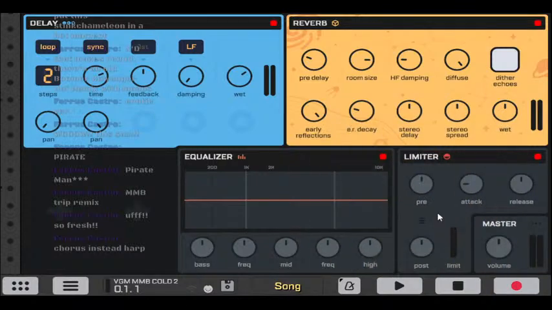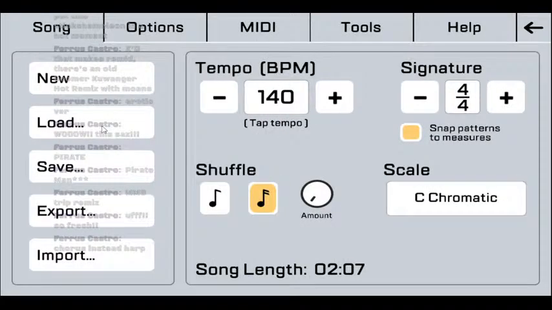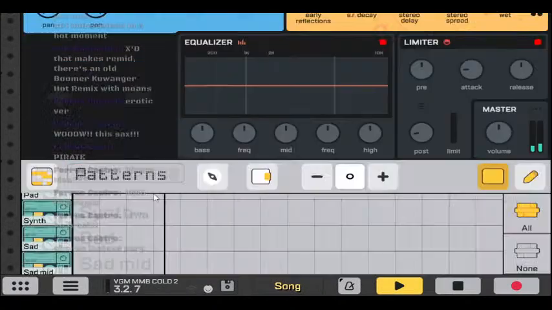There's like nothing playing. Ooh, chorus instead of the heart. Not a bad idea.